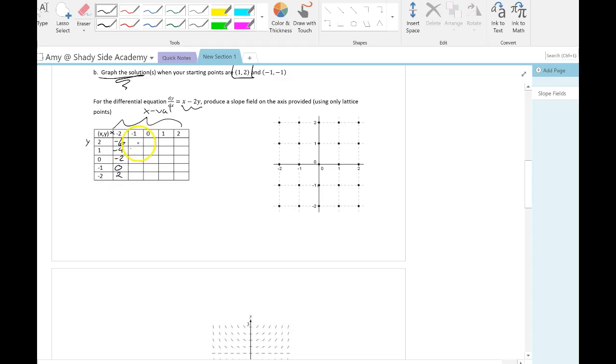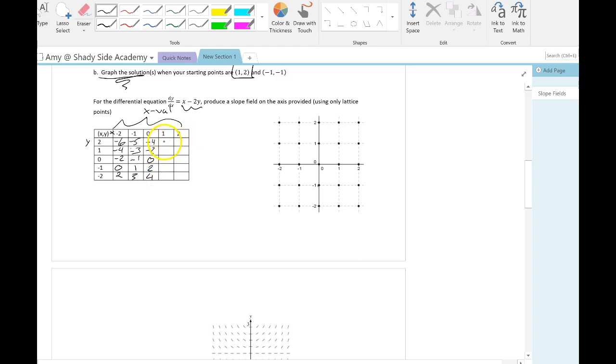Now I'm going to go down with x equals negative 1. So negative 1 minus 4, well, it's negative 5. Negative 1 minus 2, it's negative 3. Negative 1. I have negative 1 plus 2, so 1 and 3. And you'll pick up on patterns on some of these too. So 0 minus 4, so negative 4, negative 2, 0, 2, 4.